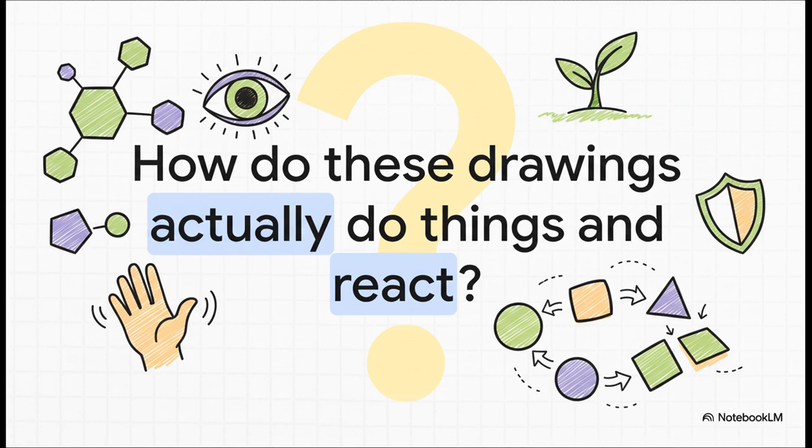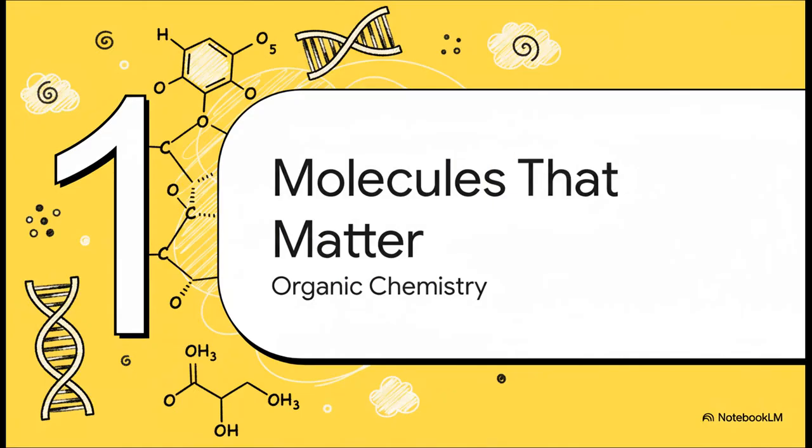But these are just drawings, aren't they? They're like architectural blueprints. So the real question, the one that really matters, is how do we get from this static picture on a screen to the actual action of seeing or feeling happy or fighting off a cold? How do these molecules actually do anything? Well, to answer that, we have to learn the grammar of their language.